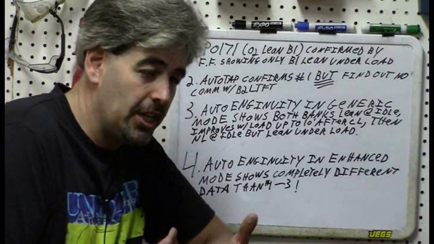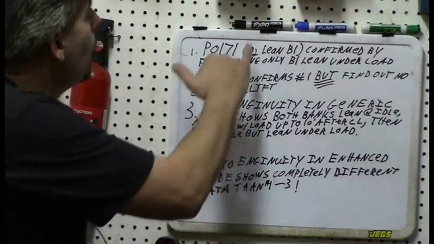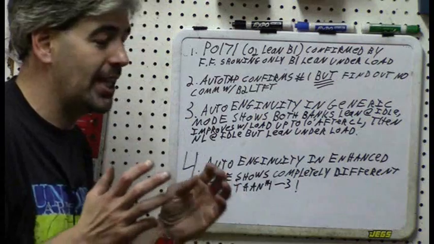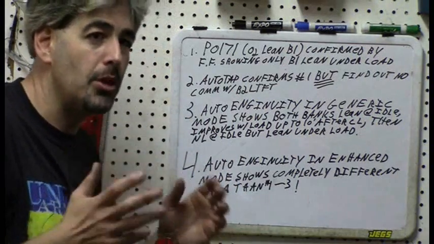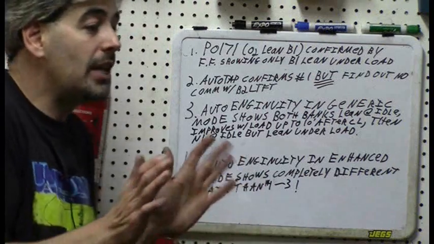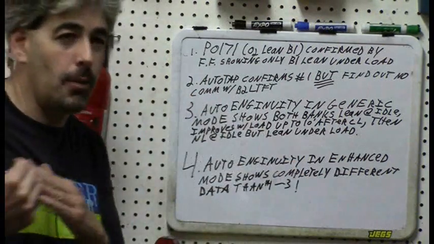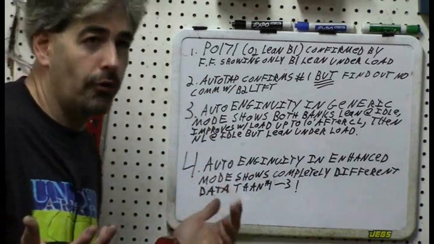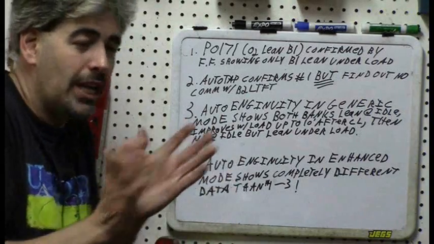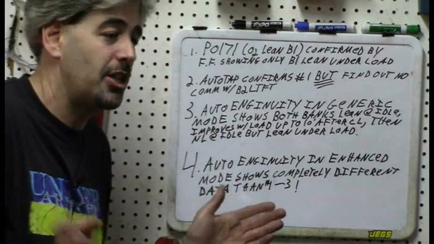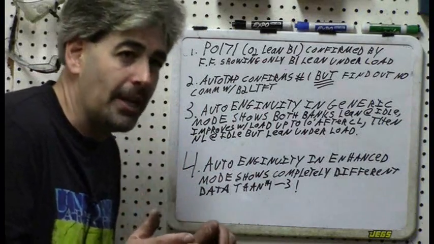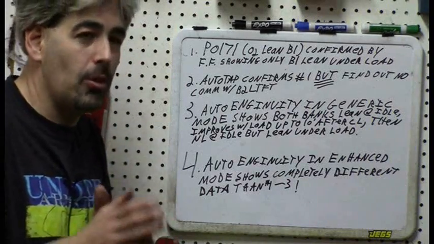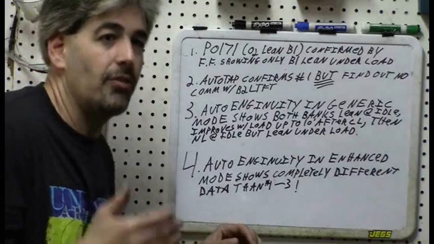The other thing that we need to do is find out which of these scan tool parameters we need to use, because we have, in some cases, diametrically opposed and mutually exclusive data that would lead us in one direction or a complete opposite direction. And this is the reason in that last video that we just went all over the place in the series, because we were looking in different directions and looking at the possible explanations for each of those directions. I need to determine which direction is real. It may not be the one we want, but it is going to be the one that's real. So that is the other objective that we are going to do.